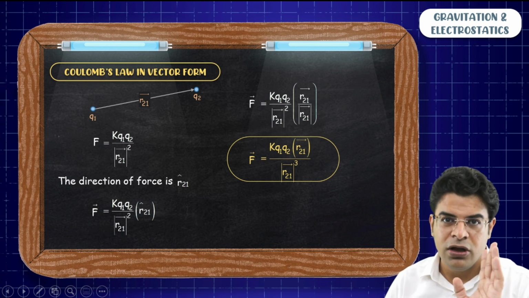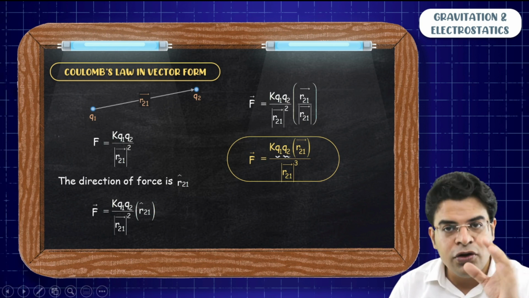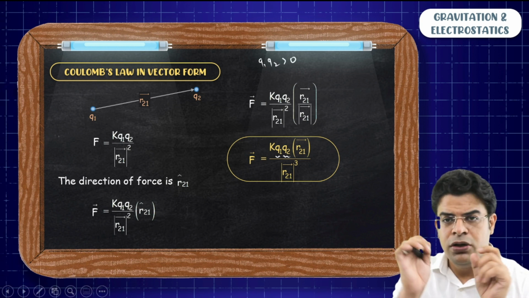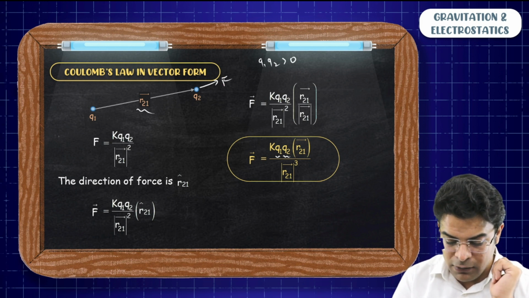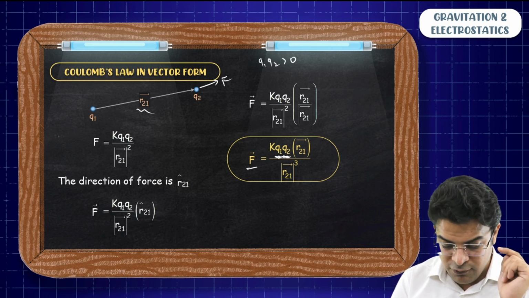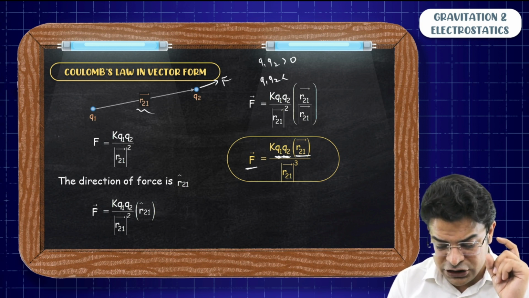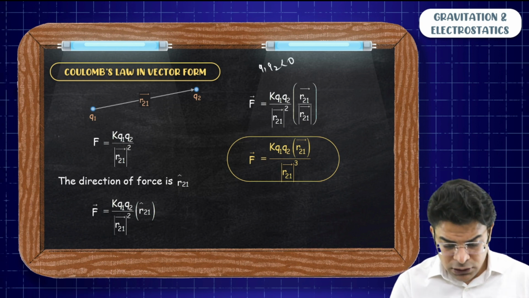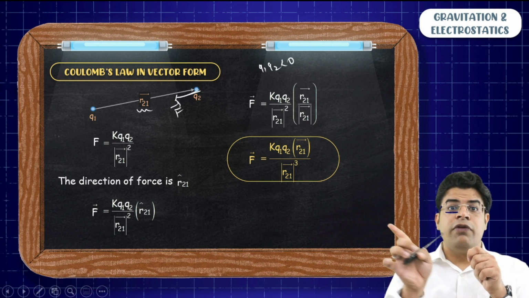Now students, see here why I am saying this formula is beautiful, because here you just need to substitute q1 and q2 with sign. Observe that for q1 q2 greater than 0, both the charges are like, yes, the force will be repulsive, so the force will be parallel to vector R21. So if q1 and q2 are like, q1 q2 will be greater than 0 and the force is parallel to R21. If q1 and q2 are unlike charges, then q1 q2 will be less than 0 and the force will be parallel to minus times vector R21.